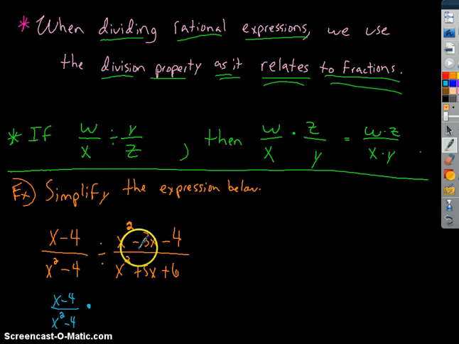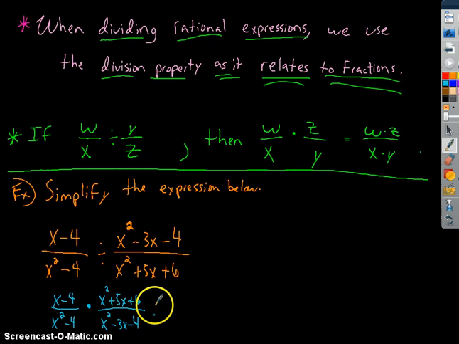You should be able to handle it. But you're going to multiply by the reciprocal of this, which is x squared plus 5x plus 6 divided by x squared subtract 3x subtract 4. So what you're going to look to do is see if you can factor any of that stuff and then start multiplying. I'll generally do that first.